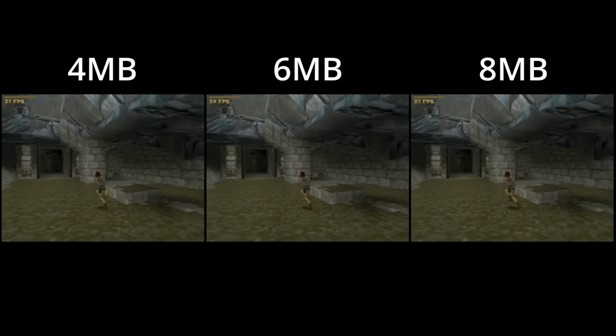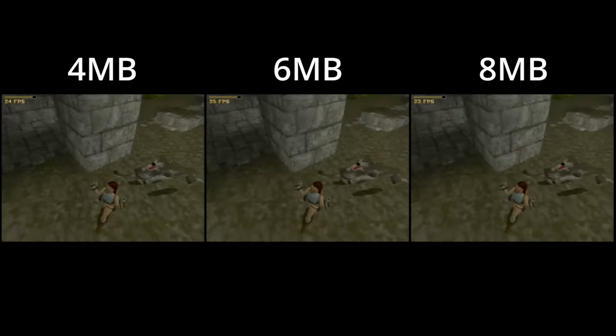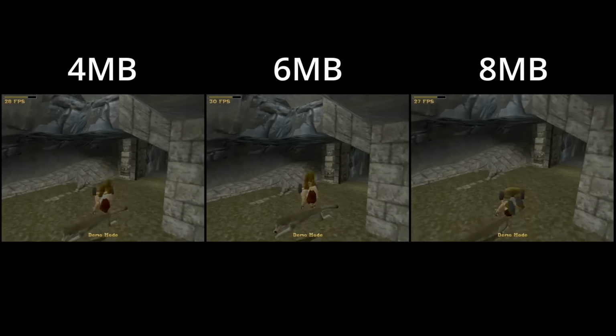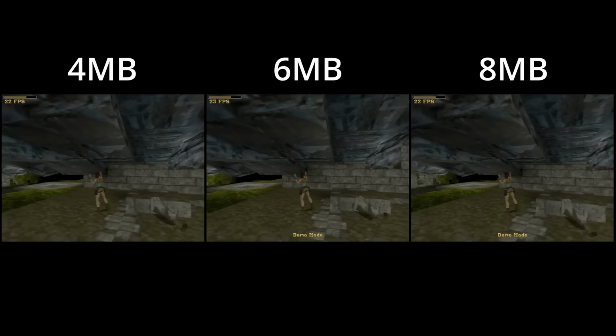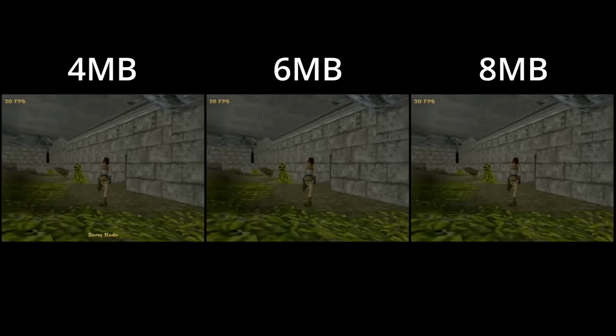You may have already noticed that scenes captured with different memory configurations look almost identical. The Voodoo card does not seem to benefit much, if at all, from extra memory. The frame rate differs slightly when we analyze the footage frame by frame, but this is due to the fact that Tomb Raider does not update the frame counter at the exact same time for each of the benchmark captures.